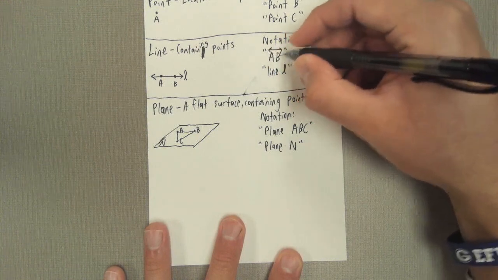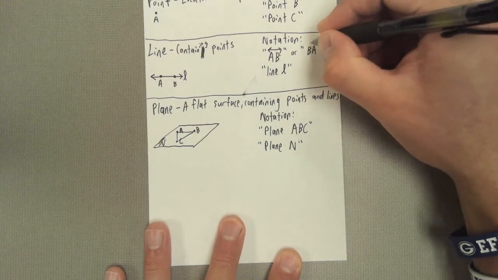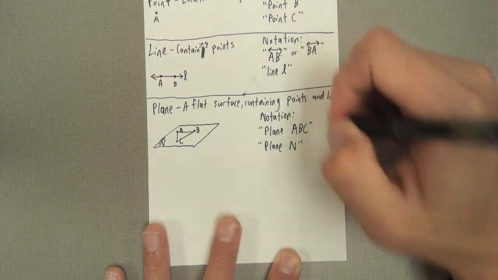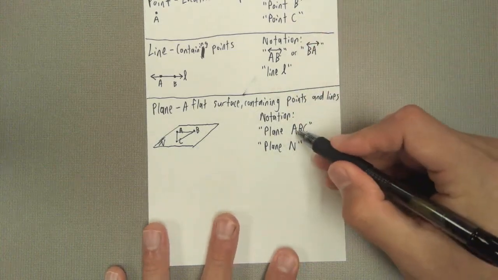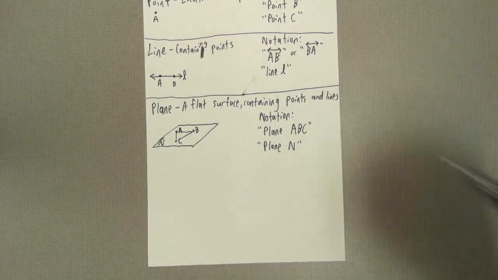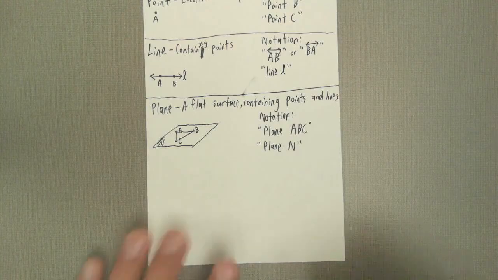Now note, if I wanted to, it really doesn't matter what order. I could also do that. Just keep that in mind. The order actually doesn't matter. And here too, I could put BAC, I could put CBA, however you want to put it is perfectly fine. All right, so that's that.